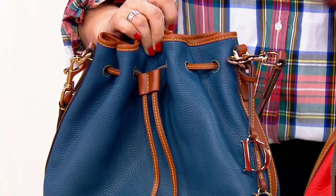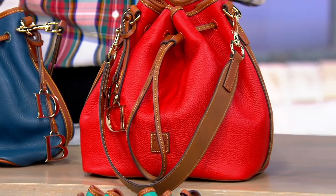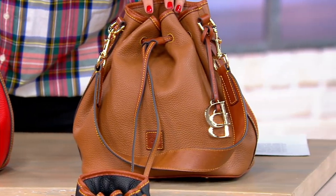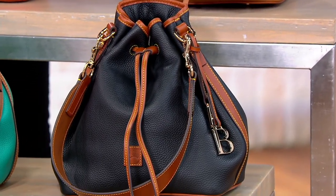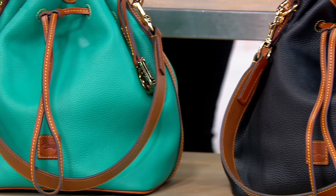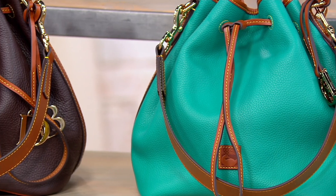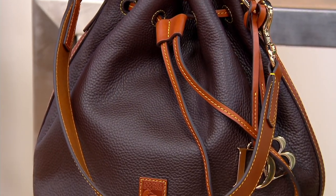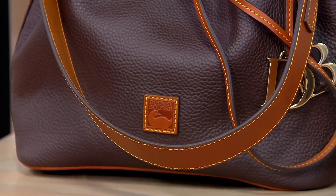We also have Red — a bright, vibrant color that really packs a punch. We have our Caramel, a beautiful neutral. Down in front we also have a Black option, trimmed in that British tan. And this color here is called Spearmint — just a burst of happy, with spearmints, aquas, and teals, some of my favorite colors. That's just a happy bag. We also have it available in Brown tomorrow as well.